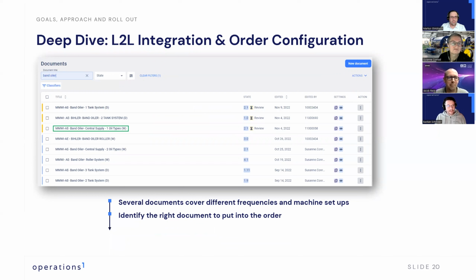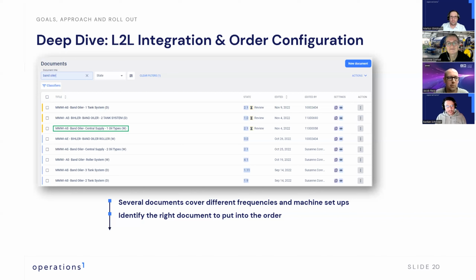Here you can see the band oiler, which is a part of various machines at Oetiker. We have several documents according to the maintenance frequency in brackets behind it. So D is daily, W is weekly. And we have different kinds of setups: either a 1-tank system, a central supply, a 2-tank or a 3-tank system.